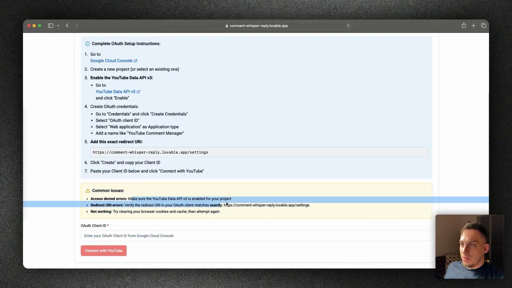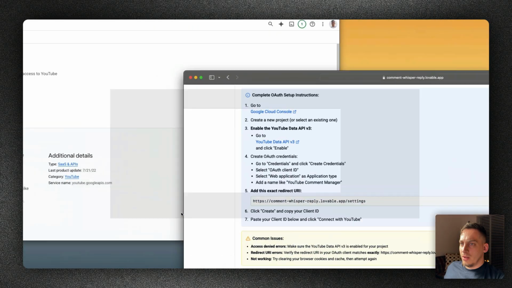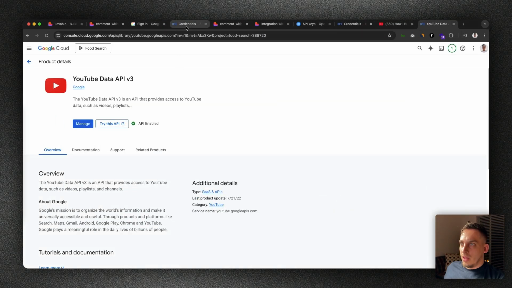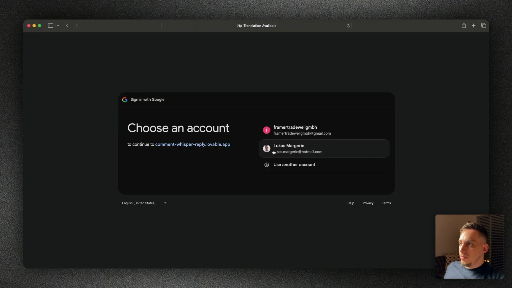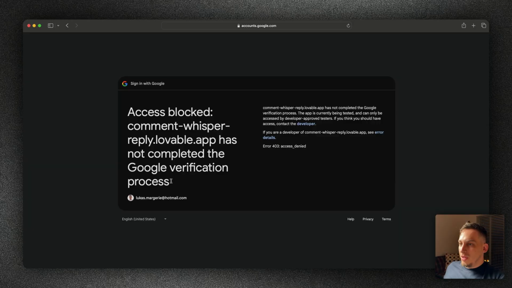Make sure that your YouTube Data API is enabled, verified. It's giving us all these common issues again, which we don't really need, but let's just get our API key. I'm going to copy this, paste it down here, connect with YouTube. We can connect with YouTube over here. And again, we get this error.